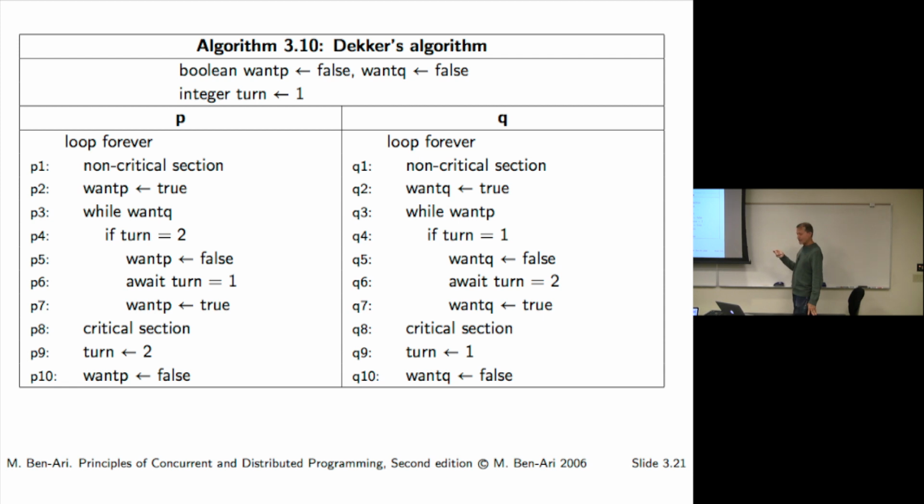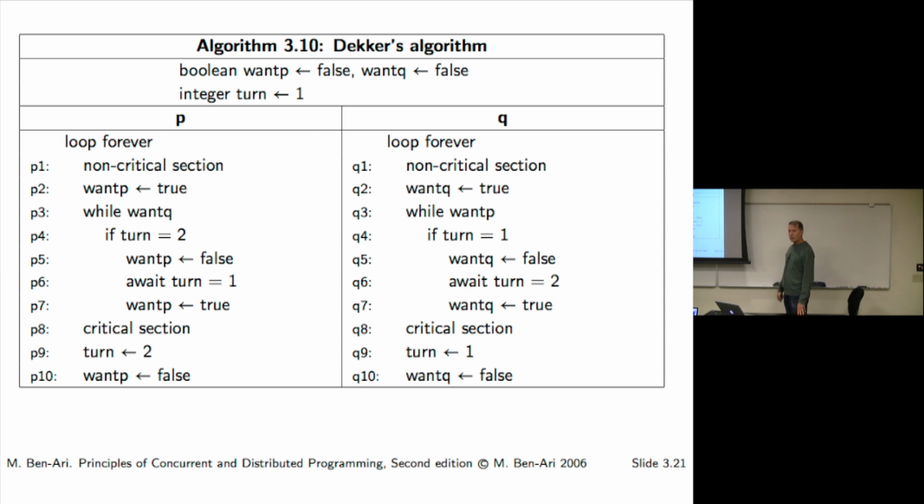And then finally, the last attempt is, in fact, what is known as Dekker's algorithm, and here's the code for it. You remember we ended with this. Let's review a little bit the idea behind Dekker's algorithm. The idea is that we have 2 Boolean variables that are globally accessed by the running processes, P and Q.